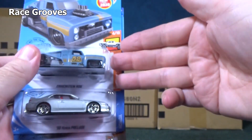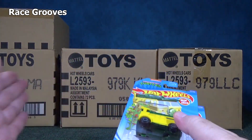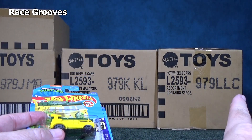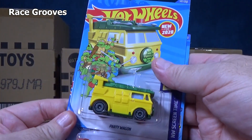You have the 98 Honda Prelude and also the Jeep Gladiator, which has a couple motorcycles in the back. I expect to see these in the K case. They don't use the letter I because it looks like a number one. And when we get up to O, there won't be an O either — just in case you're a new collector.